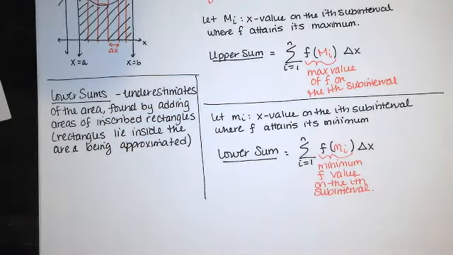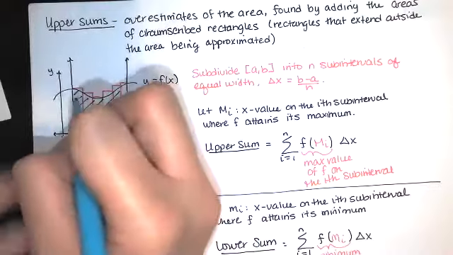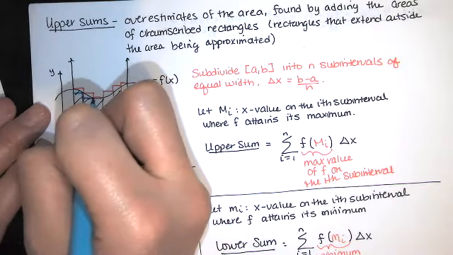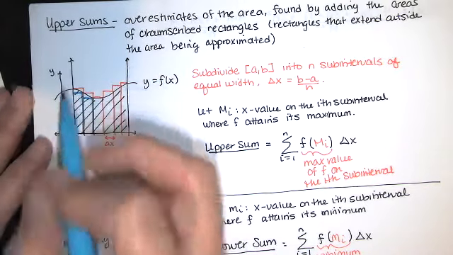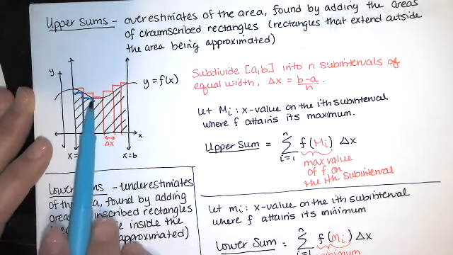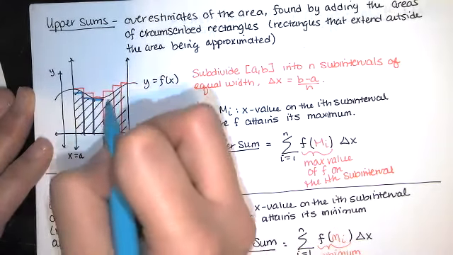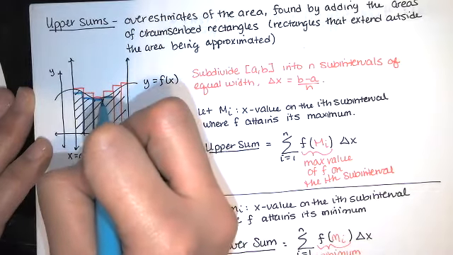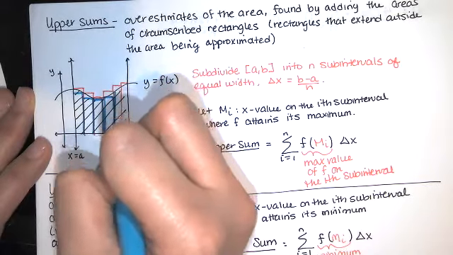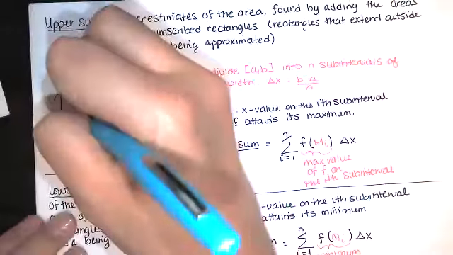Okay, so for my lower sums, I go to each subinterval and I find the minimum value of the function on that subinterval and I draw a rectangle. So for this first interval, the lower function value is on the right. Here the lower function value is on the right. Here the lower function value is actually in the middle. Here the lower function value is on the left. Over here, the lowest function value is also on the left. And over there, the lowest function value is on the left. And so we add all of those together.